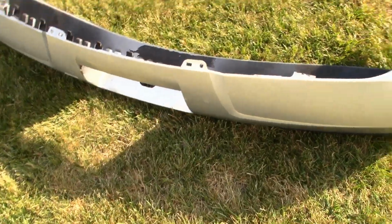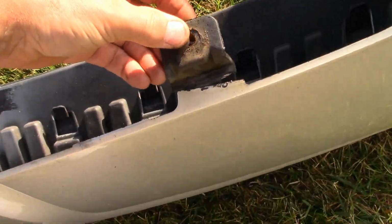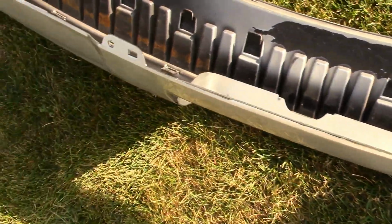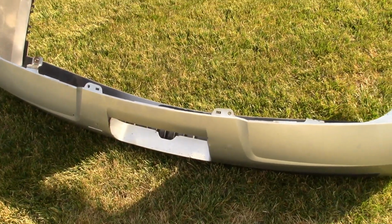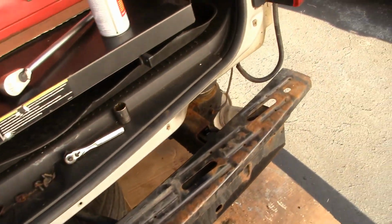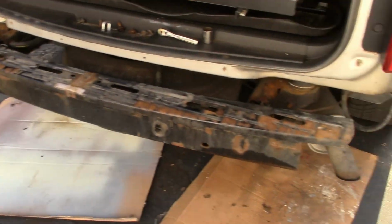The only problem is I found out that this one's broke off. This goes here. I guess it goes like this. And I got some cracks and stuff in it, but I bought some plastic epoxy, and I'm going to try to get those fixed before I put it back on. So that's the next step, is to keep working on those 10 bolts and see if I can get that thing off.